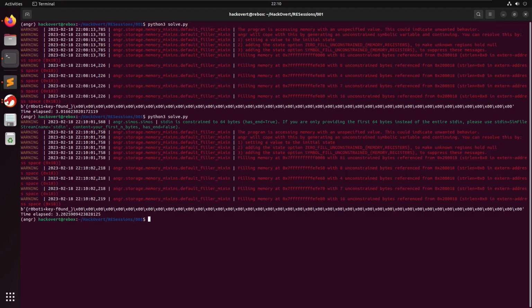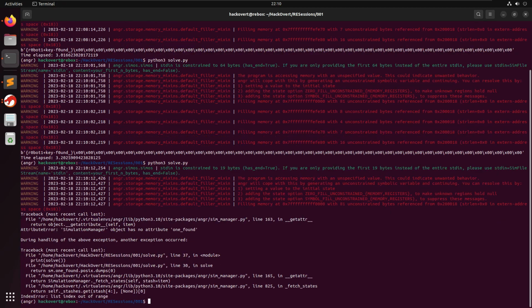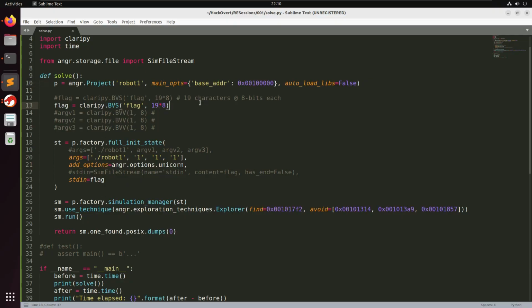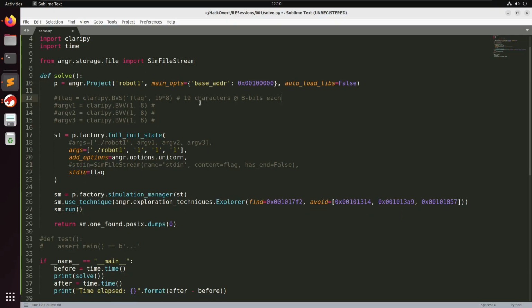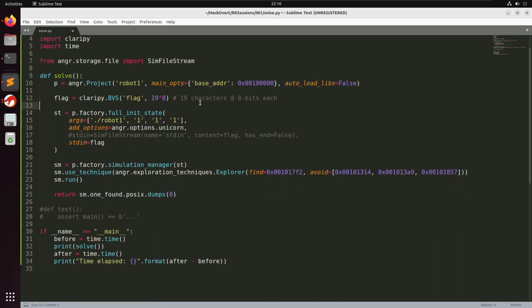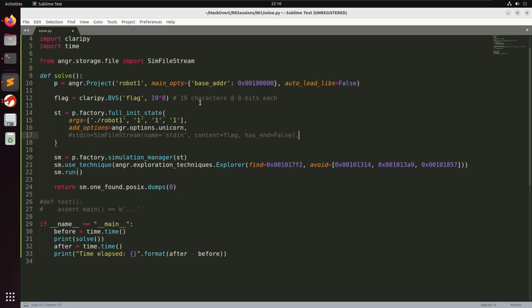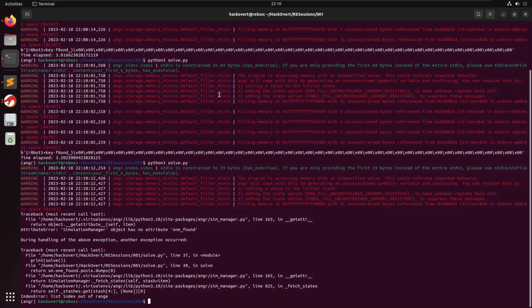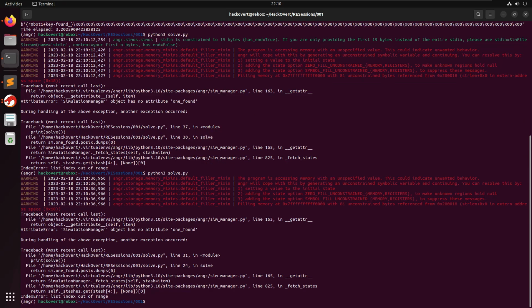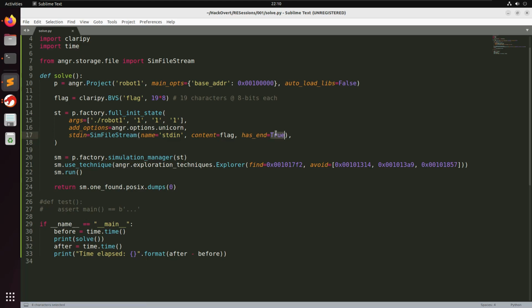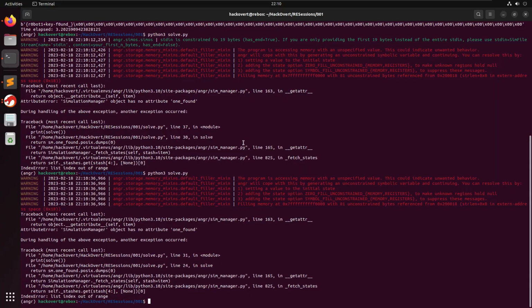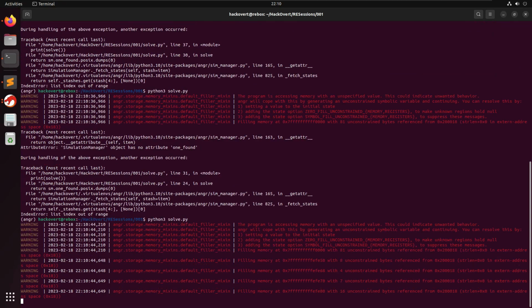It's just kind of flipping around the standard in input and trying to understand the best way, or just different ways. Essentially, this solves so fast, like 3 seconds, that I'm not trying to save any time or be super efficient in the way that I'm solving this here. I just want to understand a little bit more about this use of the file sim stream, and kind of playing with the has end being true and false and watching it work and not work and things like that. But there's ways to model all of these things. You have to read up and look at a lot of examples and just try to get a sense of the best way to actually make sense of all of this stuff.